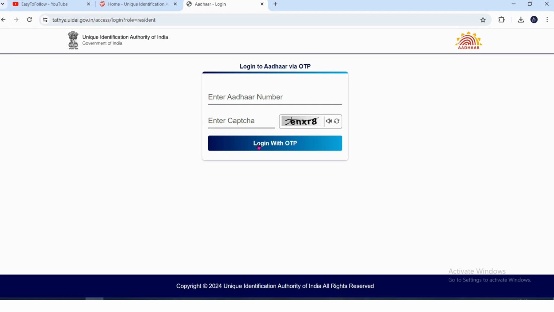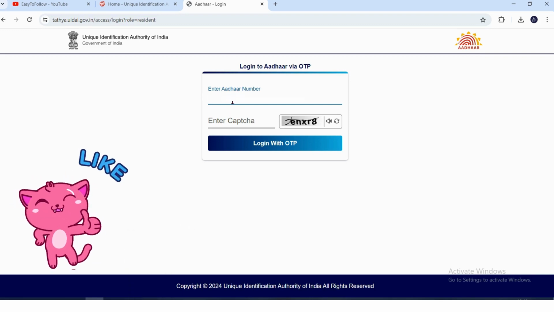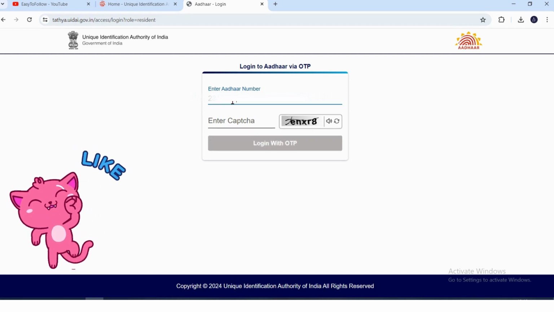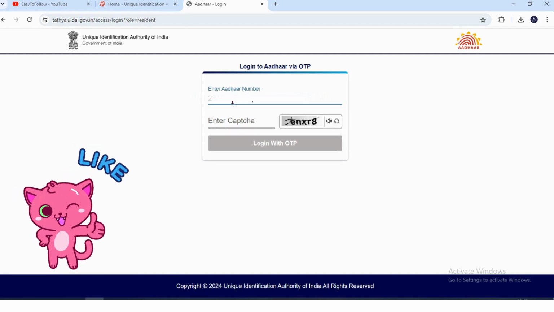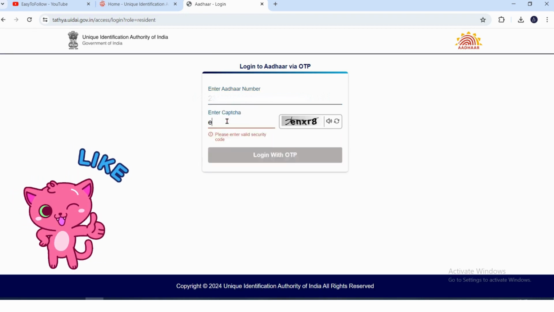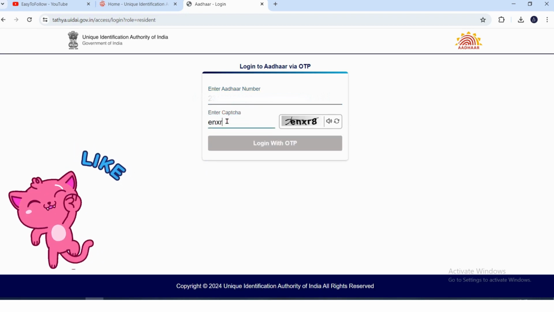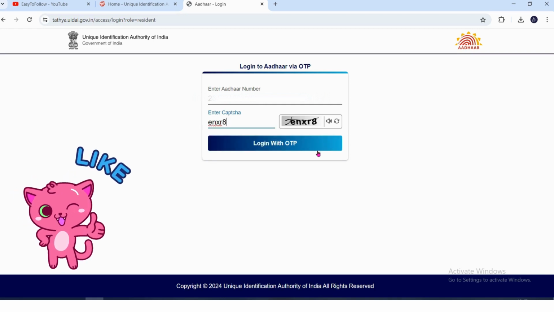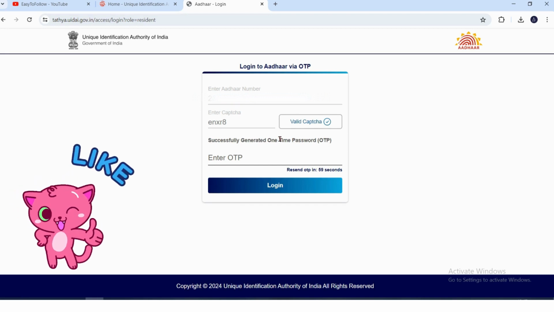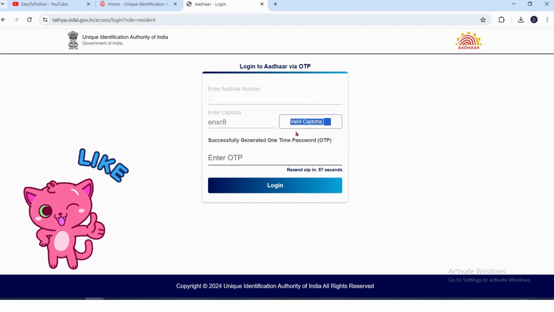Let me enter my Aadhaar number and this captcha code and log in. I have entered my captcha code. Now login with OTP. The captcha code is validated.